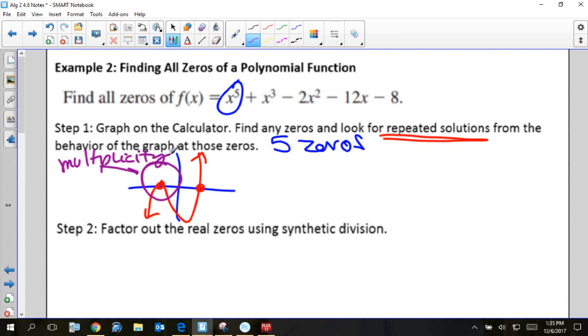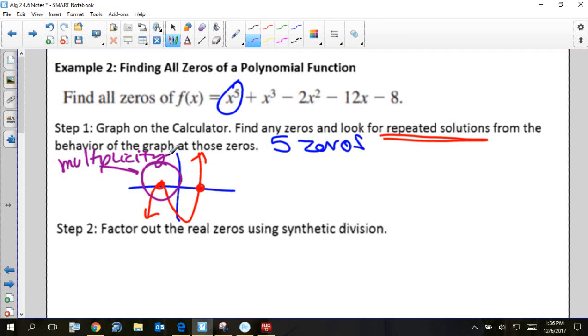It could be 2 or it could be 4. It could be even because it goes up and then comes back down. Odds would pass through. So I know there's an even amount. Could it be 6? How many solutions do I have total? So I know there's not 6 of them right here. There could be 2 of them or there could be 4 of them. And then there's only 1 here.